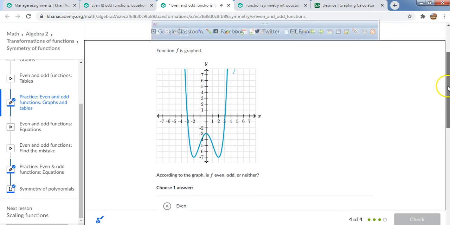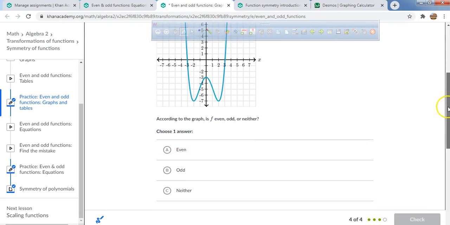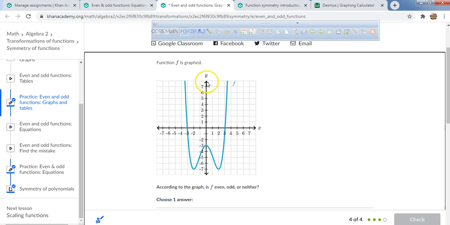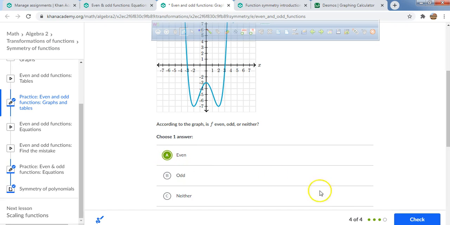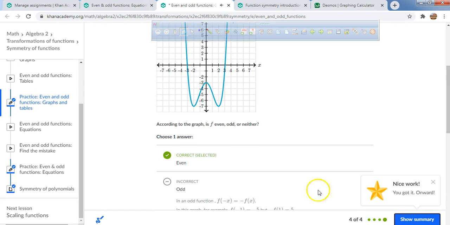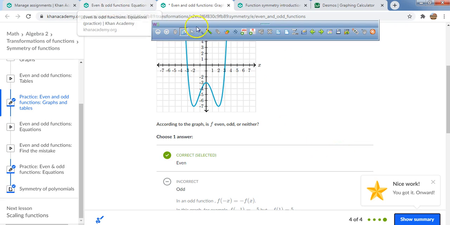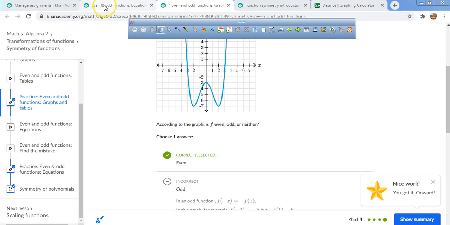Now this one's going to be kind of easy. You can see that it is perfectly symmetrical about the y-axis. It splits right down the middle, so that makes it even. Anytime it reflects across the y-axis, it's considered to be even. All right, so the graphs are easy. The tables, you have to spend a little bit of time and energy on, but it shouldn't take too long if you just write things down.